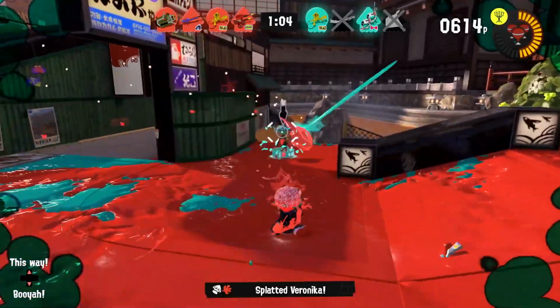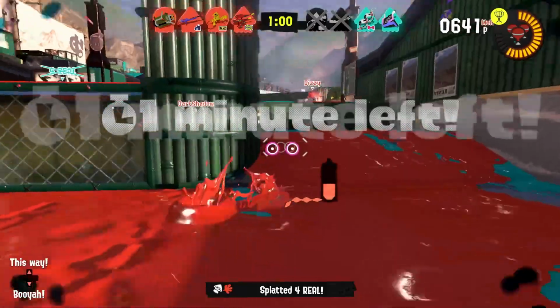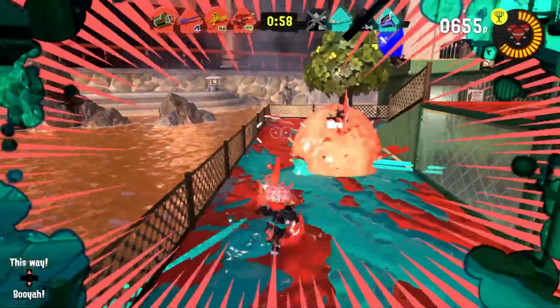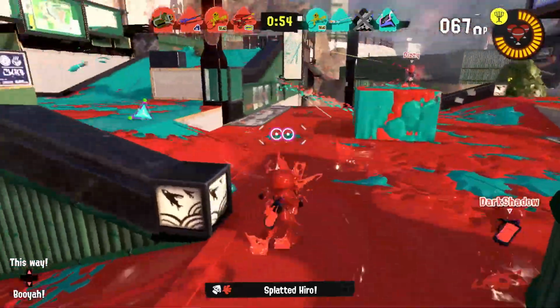I see you over this way. I'm gonna just try to go crazy on you. That's 3 splats for us. The other teammate is over here. Where did they go? Over here, come on. Dualie versus Dualie, I'm able to get them, 4 splats now. This is our chance. If we could just get out there.